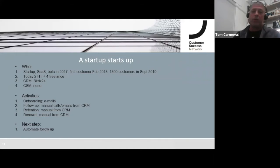And the next step which they want to take is, of course, to start automating this. They don't want to do all this by hand because, as I told you before, more than 90% of their customers are in a freemium model. They don't want to call all those, right? It's way too much work, and it doesn't bring in any money, at least not for now. And they want to start importing the real day-to-day usage so they can trigger flows from that, okay? So this is some basic stuff they've done. The emailing and the follow-up from your CRM system is something you can pretty easily do.